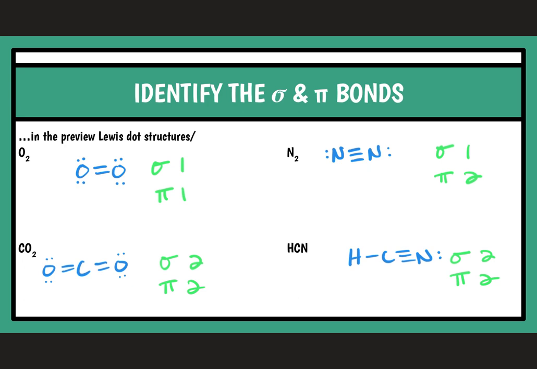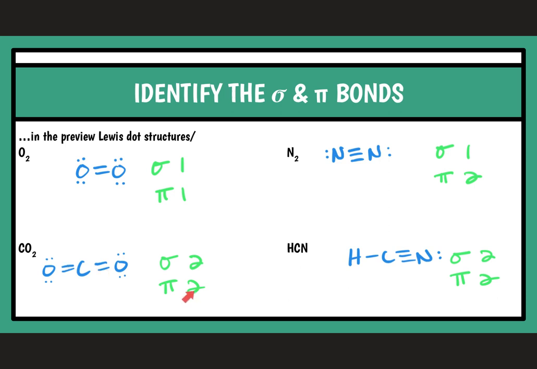So as we look at these structures here, in oxygen, we just had to worry about the double bond, so we're going to have one sigma and one pi bond here. Over here, we've got the triple bond, which we saw in the last slide. So again, we're going to have one sigma bond and two pi bonds here. Now, if we look down here at carbon dioxide, we'd actually say that it has two sigma bonds because we'd say this is a sigma bond, this is a sigma bond, and then notice that we have a double bond there.